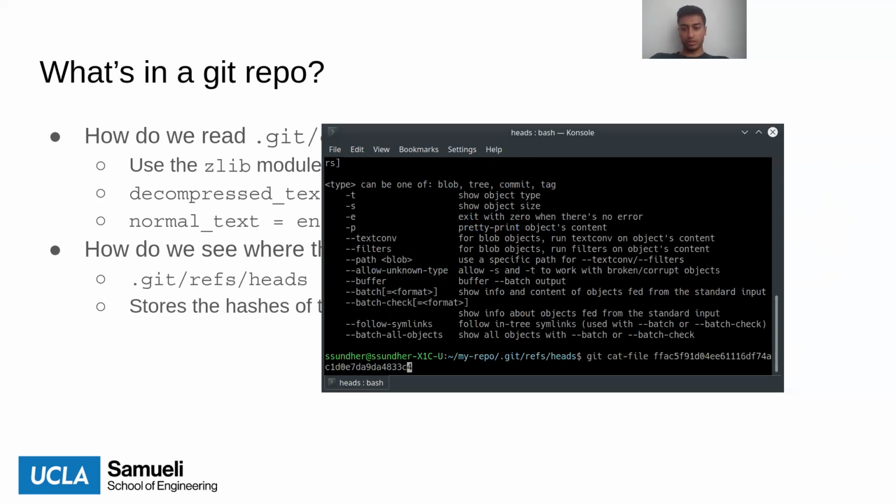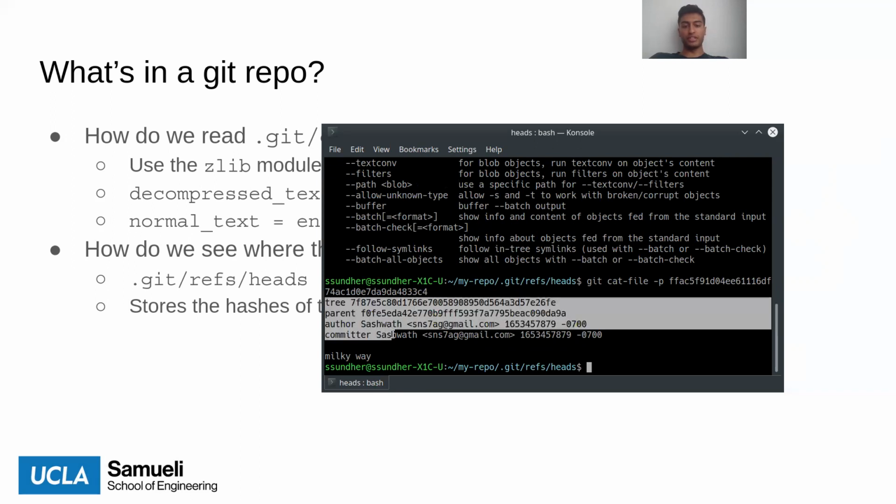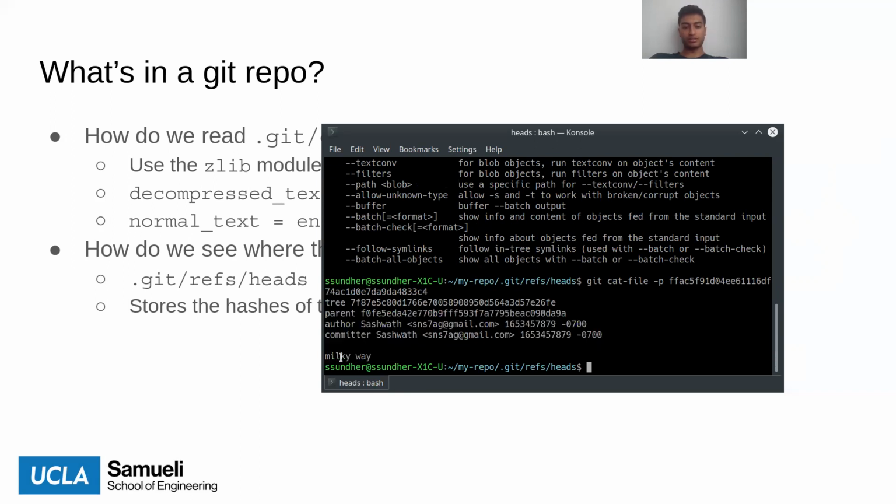Oh, I forgot the -p again. Okay, -p. And then it shows you all the data for that commit. The message is Milky Way. Again, it tells you the parent commit within this file.